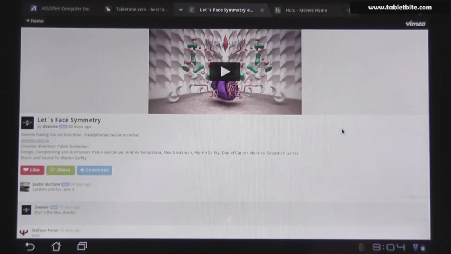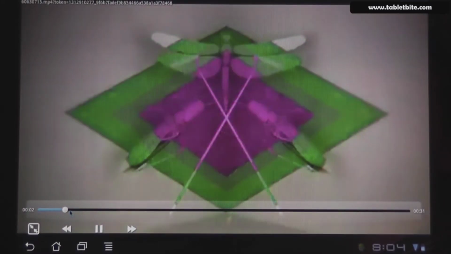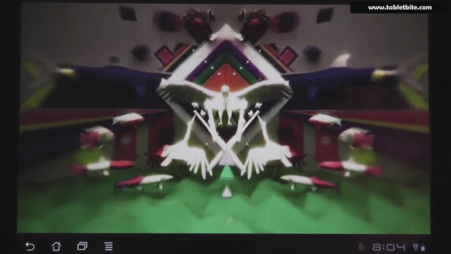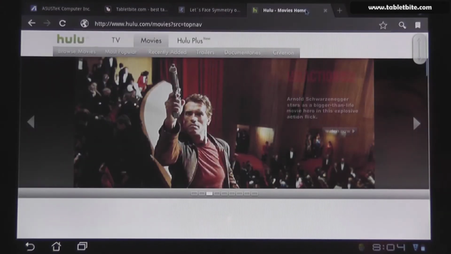I don't want to use any of these. I just want to play it in here. Seems like it's not. I have to use one of the software installed on the computer to be able to play this clip from Vimeo. The good part is that it will play it. However, quality is not that good, so probably I haven't chosen the best Vimeo clip here.